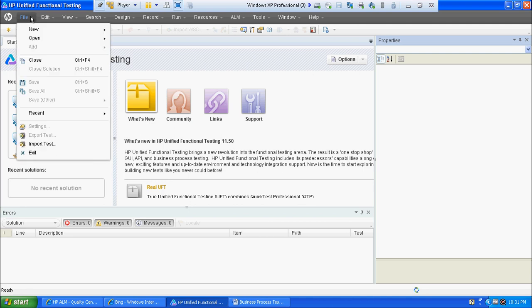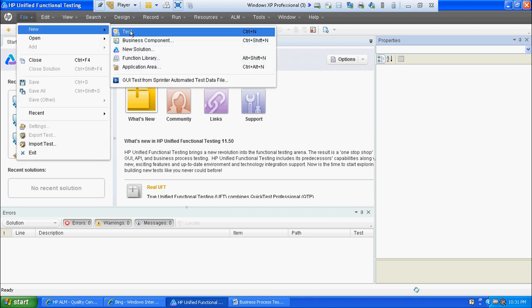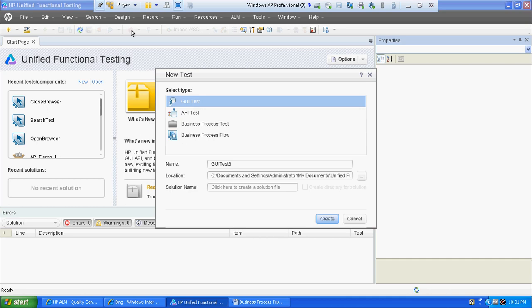To create a shared object repository, I will open a new GUI test. So I'm creating a new GUI test.